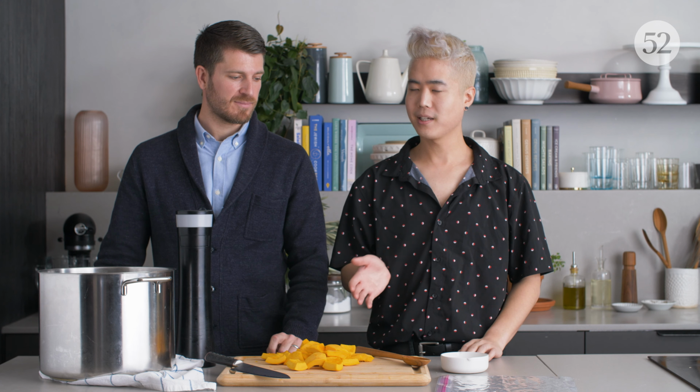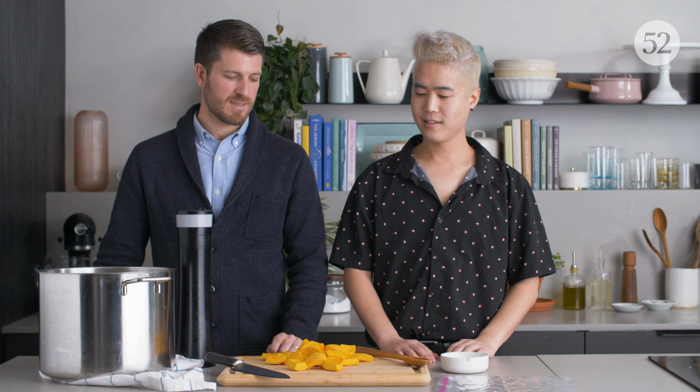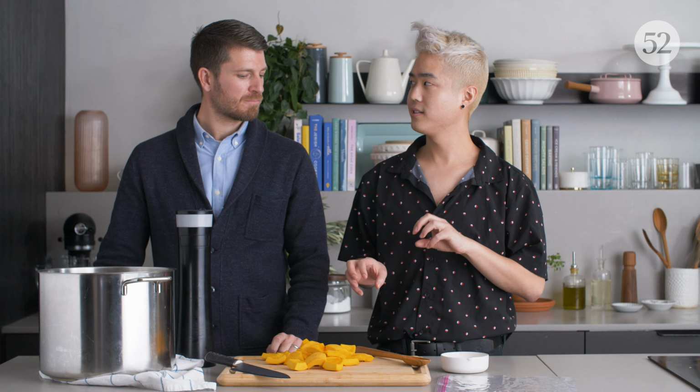We're gonna make the pumpkin consommé next. Correct. Is there a reason why you sous vide this? Yeah, I use the sous vide because of the temperature control. So we're not gonna caramelize the sugars, we're not gonna overcook it. It just keeps it steady for a while. So you'd say this is extra pumpkin. Extra pumpkin. Pumpkin concentrate. It's the pumpkiniest. The first step is to fill the bag.